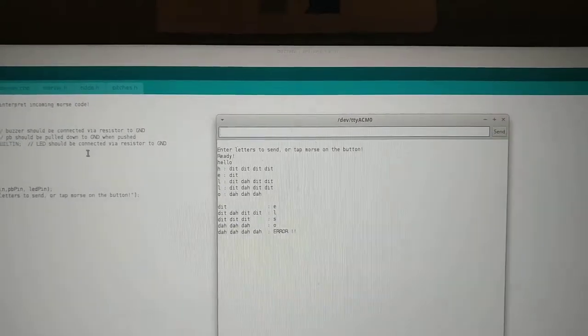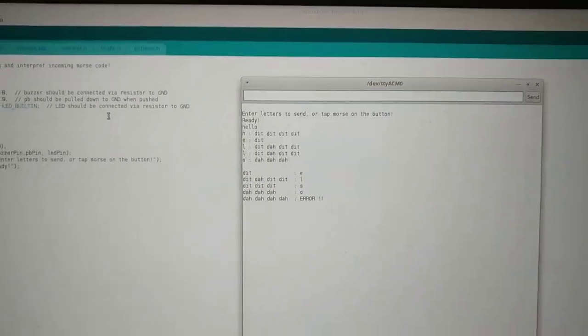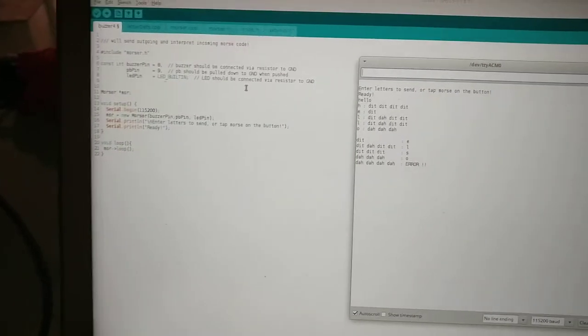Oh, it tells you there's an error. Yeah, pretty cool, huh? There's nothing to it, and it's interpreting on the digital signal, not on the sound, just for your curiosity.